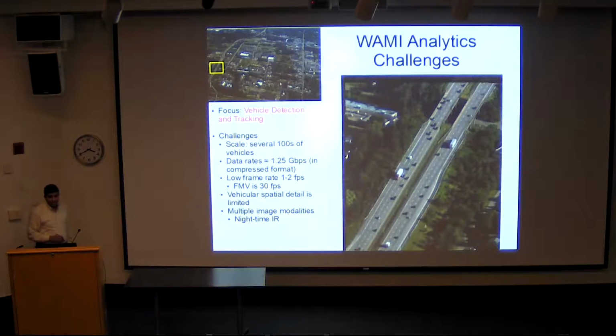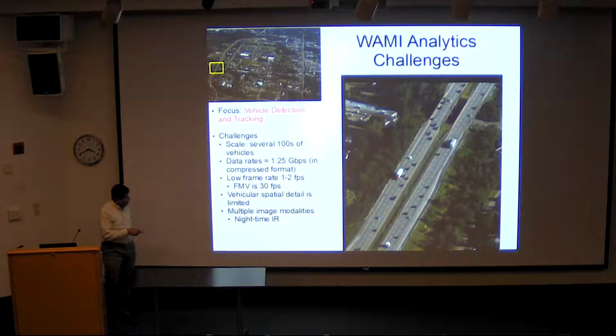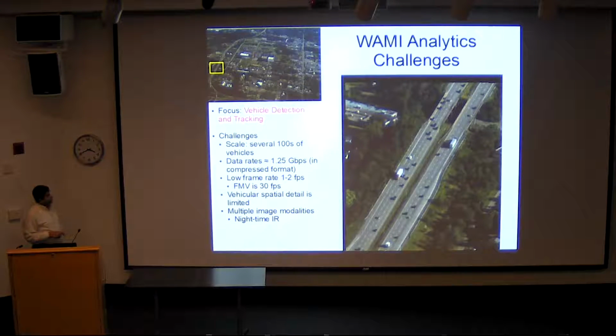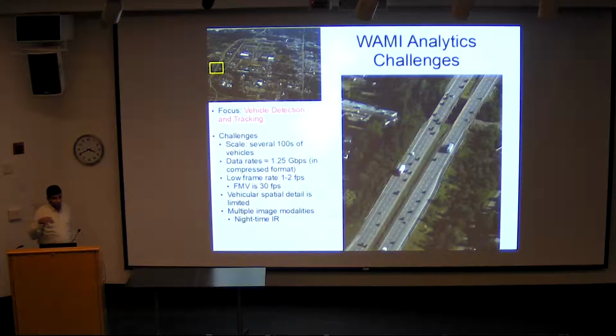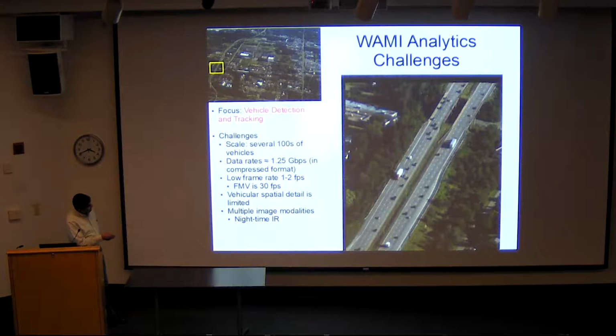So what are some of the challenges associated with this type of analysis? What I'm showing you over here is two subsequent frames from this WAMI sequence, where we have compensated for the global camera motion between the two frames. That's fairly well-known technology in computer vision today. You can find corresponding features in the frames and align those, and then compensate for the global change between those two frames. So what you can see is that the moving objects are largely the vehicles. The vehicles pop up as the moving objects over there.